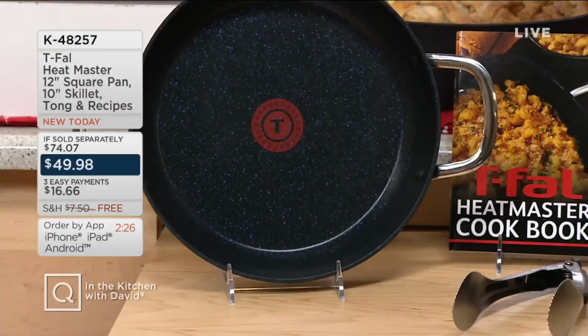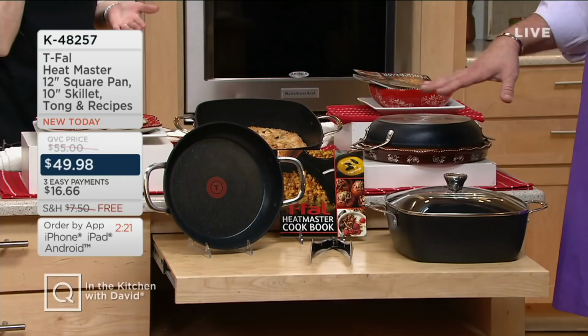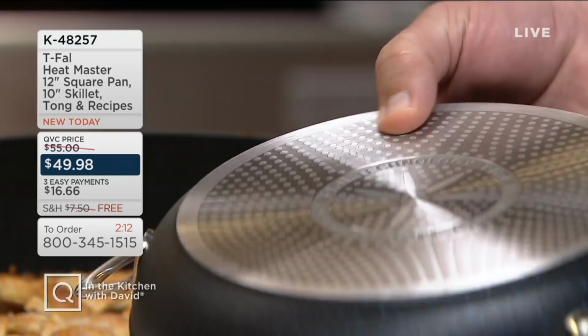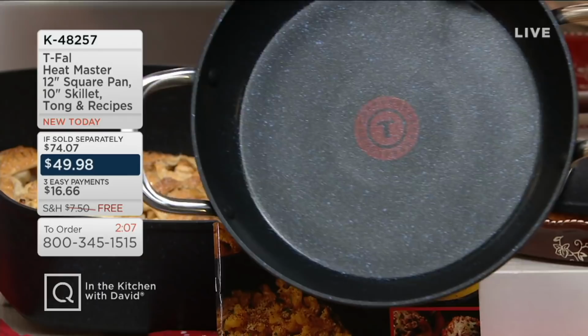Can this go in the dishwasher? It sure can, David. Cue the angel chorus. Dishwasher safe. And it's also oven safe, David, up to 500 degrees. Now, because of this plate on the bottom, can it go on induction? Yes, it sure can. It's got that stainless steel base, so it can go on gas, electric, ceramic, and it can go on induction cooktops.